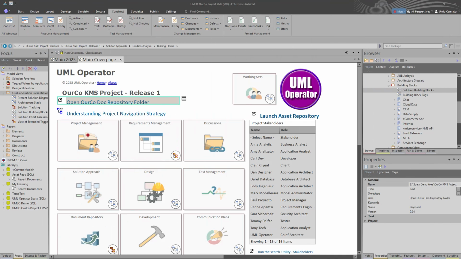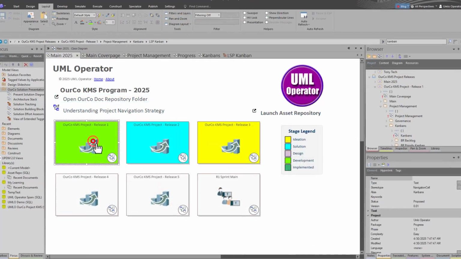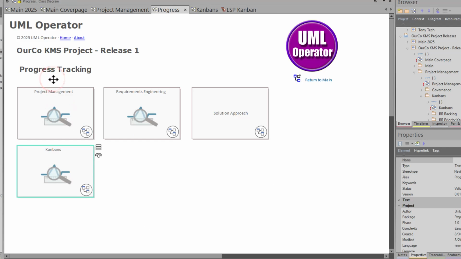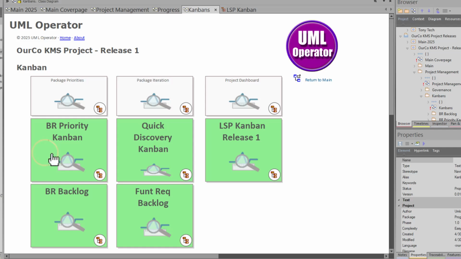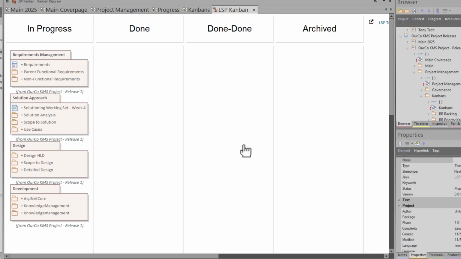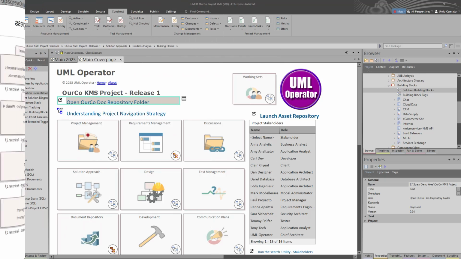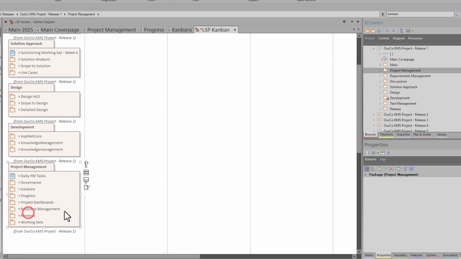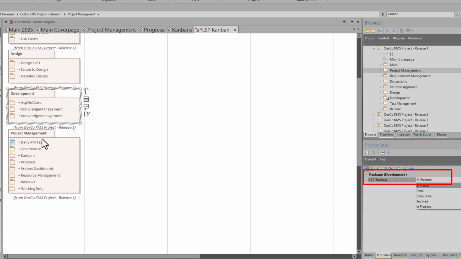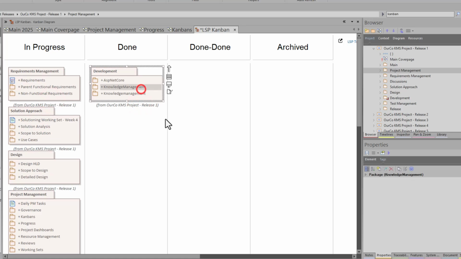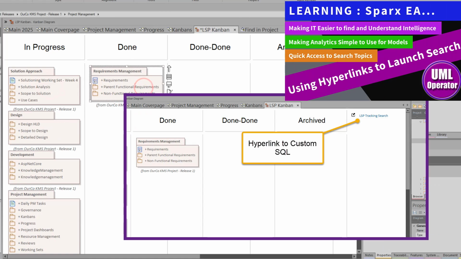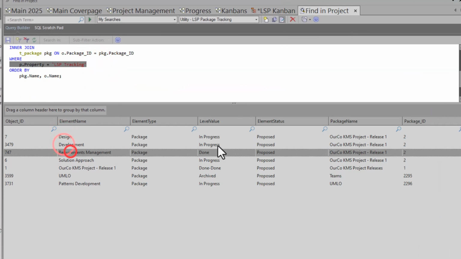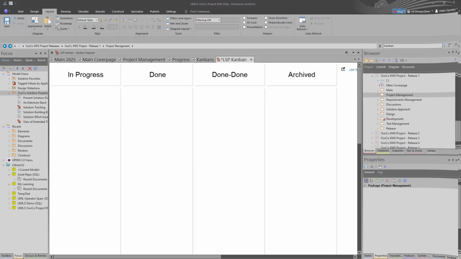With dozens of modelers and the projects they are working on over the course of a year, we need a way for them to tell the model administrator as well as the project manager when their projects are done or their delivery efforts are done. In this large-scale project, or LSP, when we drop a package into this Kanban, it will manage and create the tag values for you. You can then build SQL to expose LSP tracking and create reports to understand which packages are tracked as archived or otherwise.